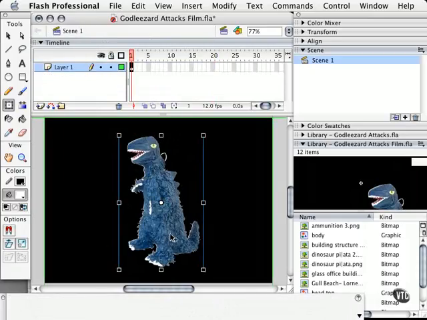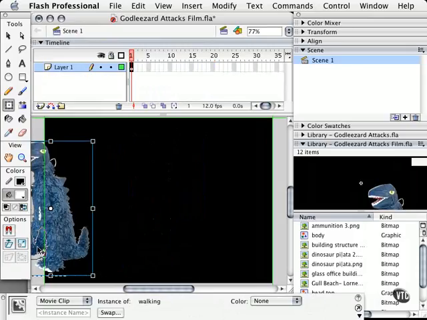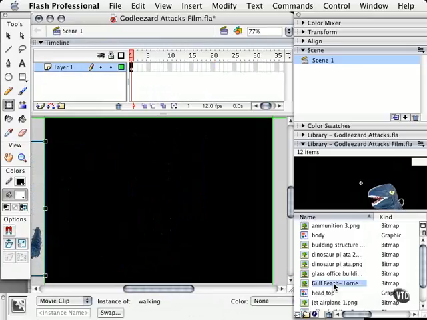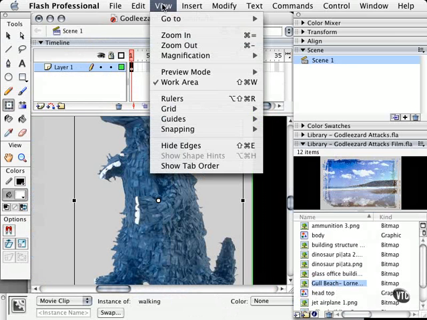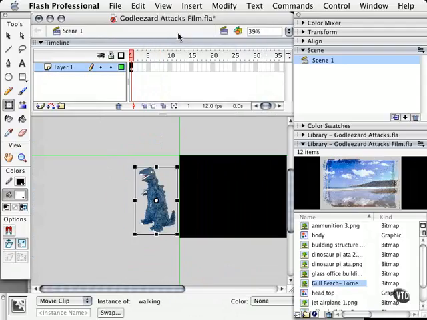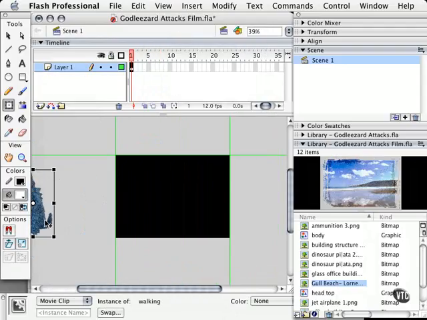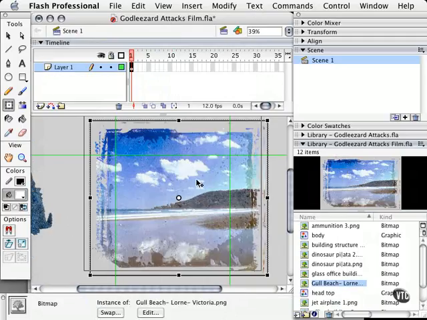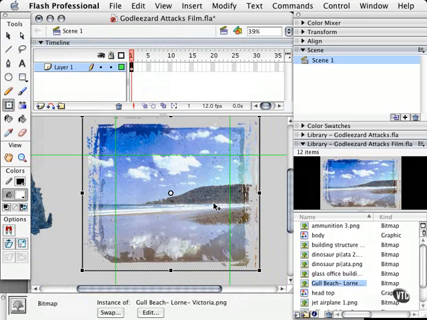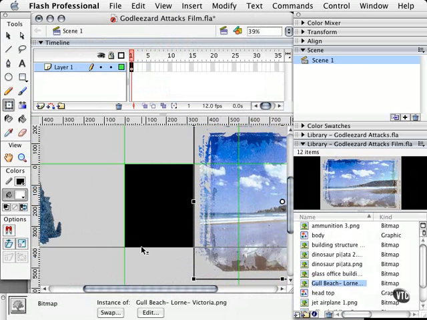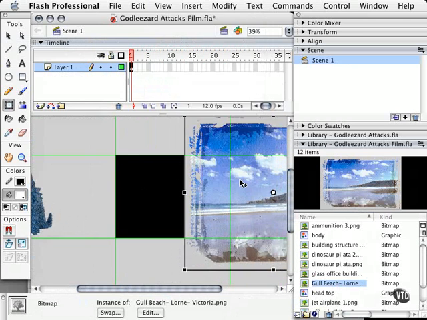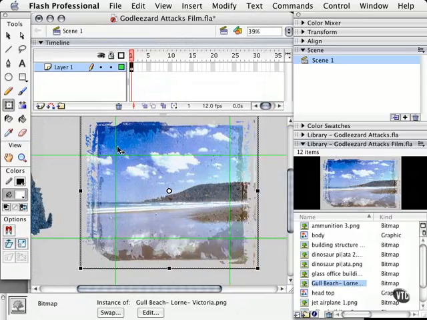And let's move God Lizard out of the way because we're going to do the special effects trick here for our Gull Beach. We're going to cut this picture in half so we can have him actually coming out of the picture. So I want to zoom out just a little bit. And I want to move him way out of the way and grab this picture of Gull Beach and put it on our stage. And let's blow this up so we can just focus on the water. I already made some guides for the boundary of the stage here with the rulers, and put one on the bottom. Let's go ahead and hide the rulers. And now we have our artwork here.